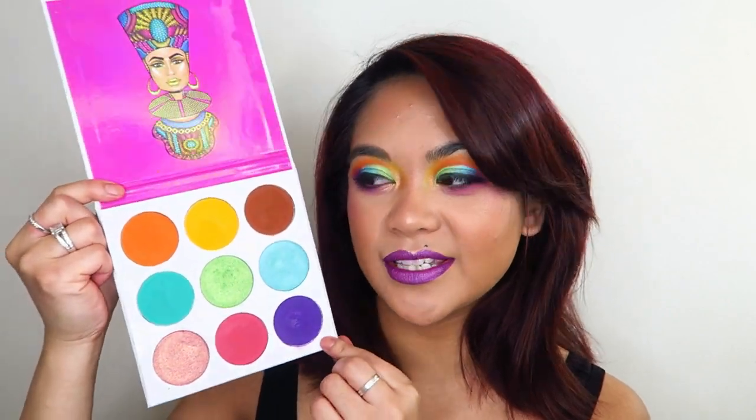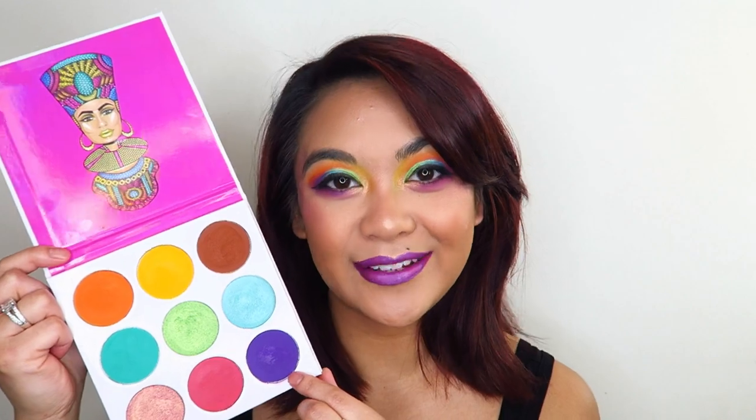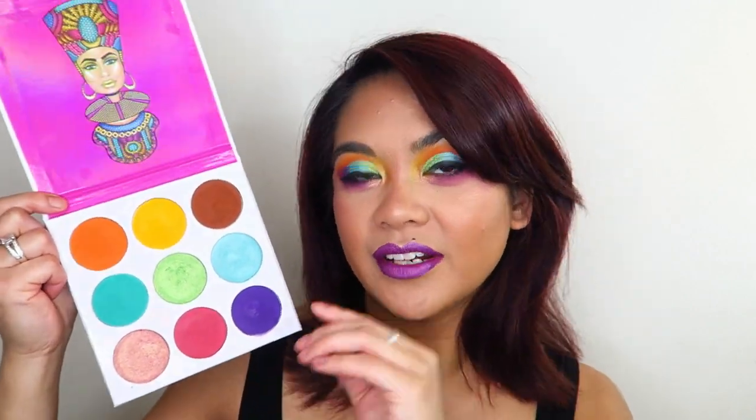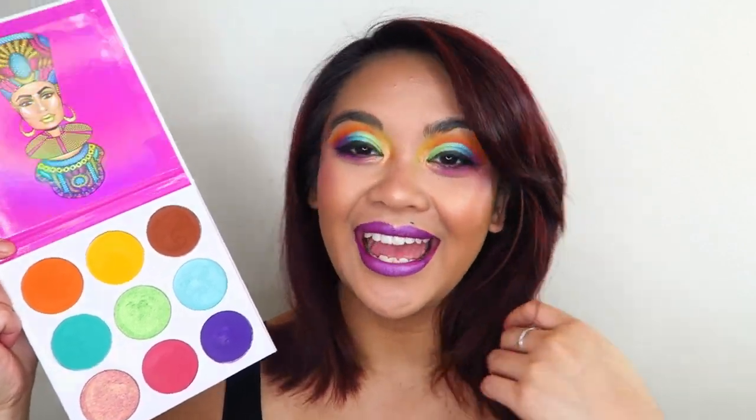Overall, I do love this Zulu palette. It just really sucks that the purple one doesn't perform as I would like my eyeshadows to, but I do understand that I think purple is quite a difficult shadow to formulate as far as pigmentation goes, so I kind of maybe understand that. I also made up for it with my purple lipstick, so not hating it at all.